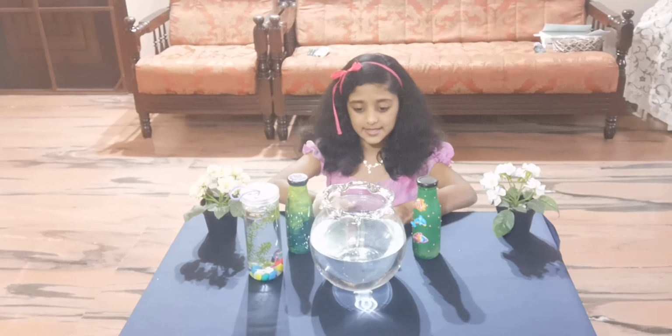So guys, this is the bowl that we are going to transfer our Betta fish to. This is not tap water, it is well water. When we put our last Betta fish in the same bowl, we also put some rocks and some other decorations. I think it's because of the rocks and the decorations, maybe they had fungi or impurities that made the Betta fish sick. So now let's transfer this Betta fish into this bowl.